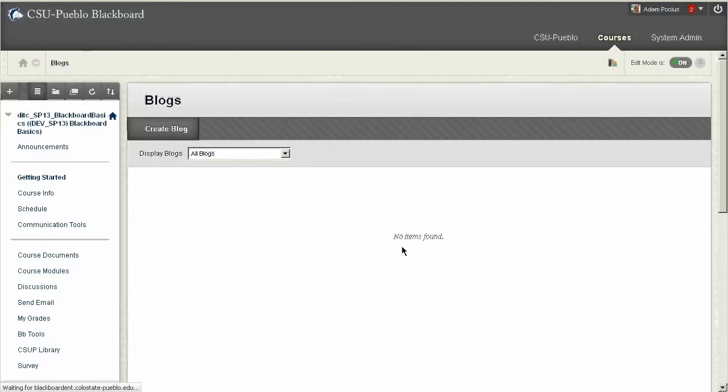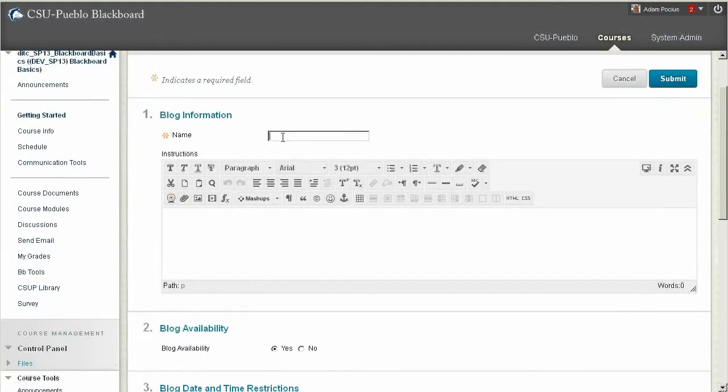By clicking on the Create Blog button, the dialog box for creating a blog will appear. So once you're in this box, you can give your blog a name. Maybe you want to do bios, which is a good one that I've done at the beginning of semester, just to get a little bit more information about all the students in the class. They have one area that they can really focus their attention on when they enter new information about themselves, and other students can see other students, and then you can really build some good relationships there.